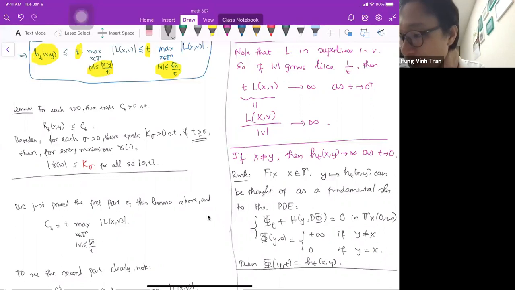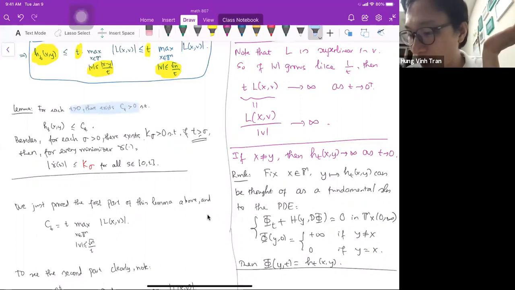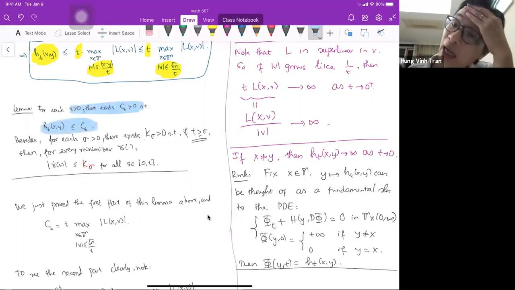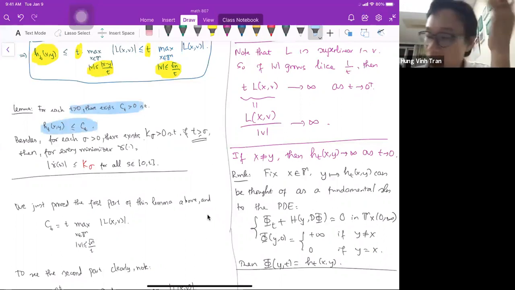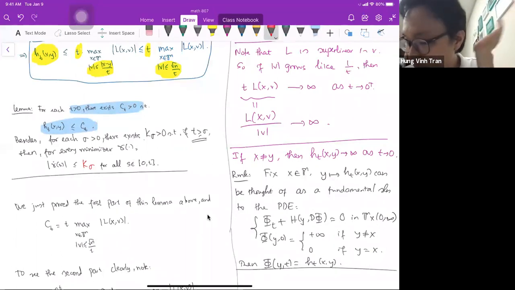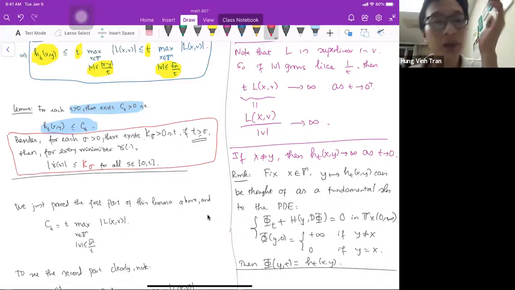So what is really worrisome is that you see that I highlighted it here. We just proved that if t is greater than 0, then ht of x y is bounded by Ct. However, Ct can blow up as t goes to 0. So the next part is a new result, and this is a very important result that we're gonna keep using later on to prove the Weekend theorem that I put a red box around here.